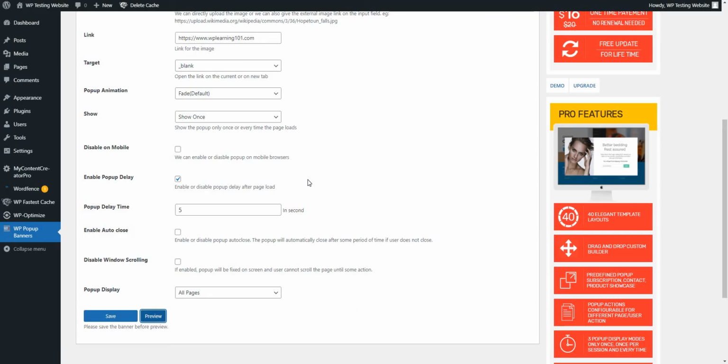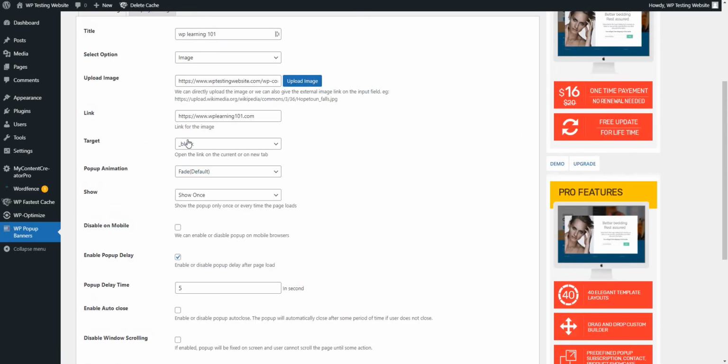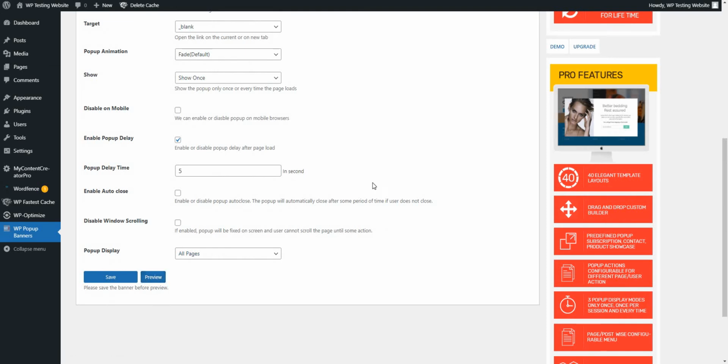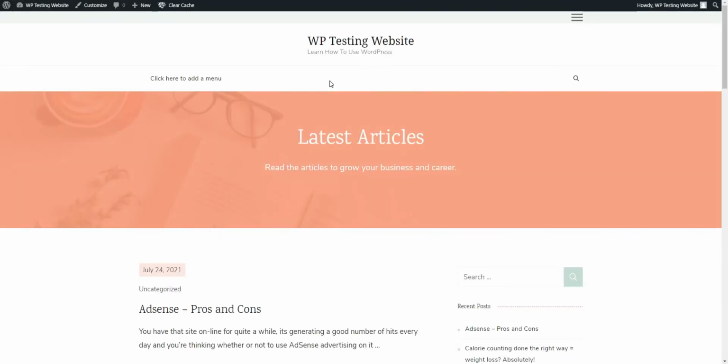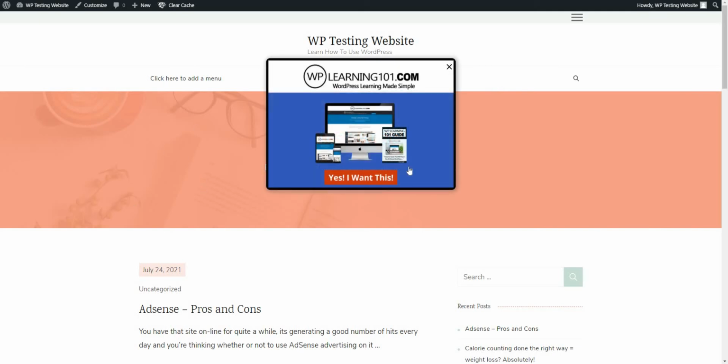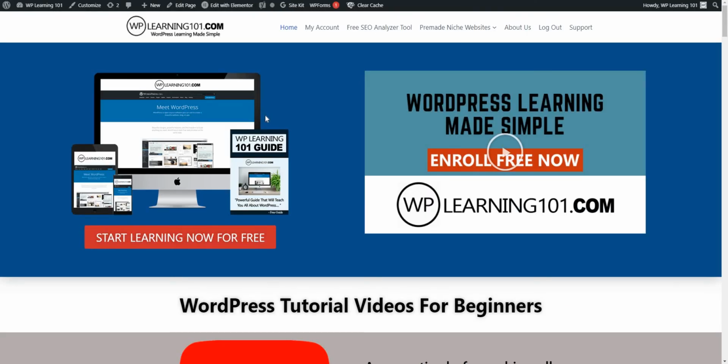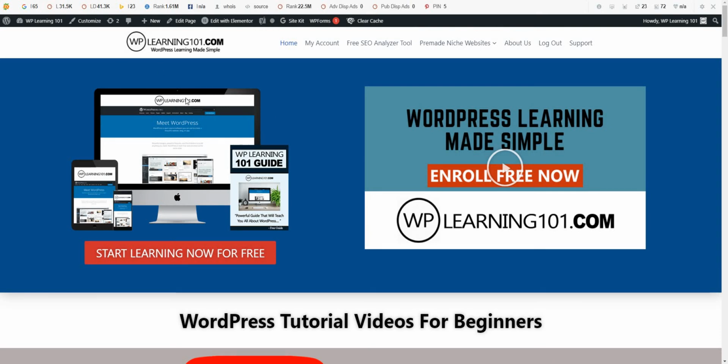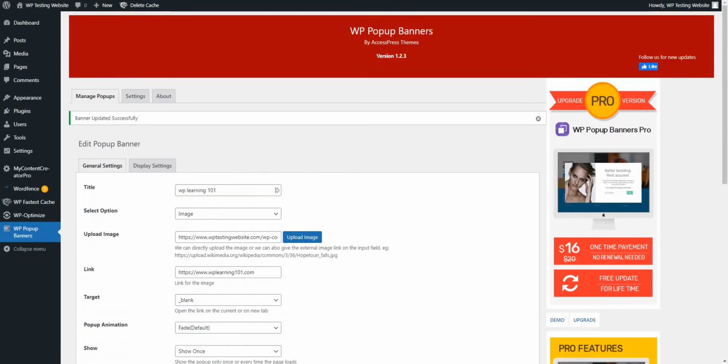And let me show you one more thing here, okay? You want to keep all this the same, like I said, because this blank right here makes, I'm going to show you again right here, when this pops up, you want to keep them on your page right here. And what that underscore blank does is you click right here and it opens up a new window, and here it pops up. So that is basically how you set up WP pop-up banners, okay?